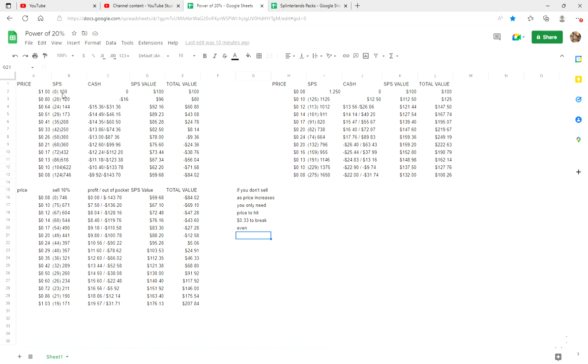So if you bought your 100 SPS at $1 a piece, you spent $100, you rode it all the way down, you spent that extra $143, so you're about $243 out of pocket. What price does it need to be for me to break even? Once your 746 SPS hits about 33 cents, you can sell it all and break even. So that's kind of powerful too. It's like you bought it at $1, you can sell it at 33 cents and still get your money back.